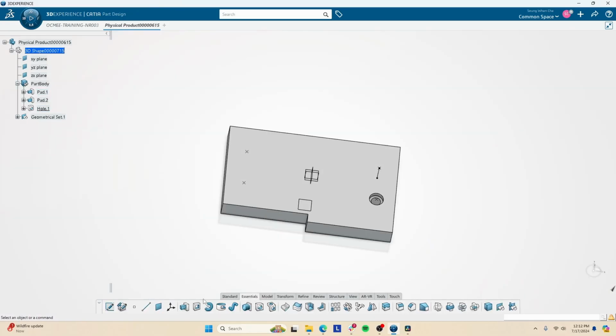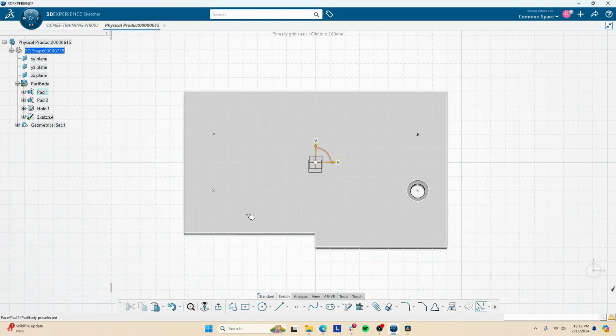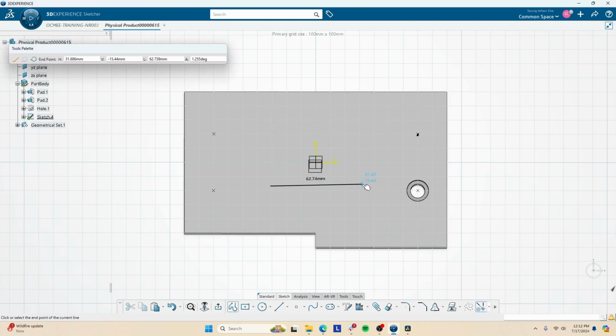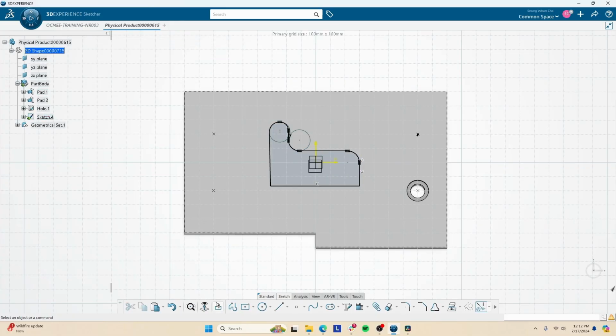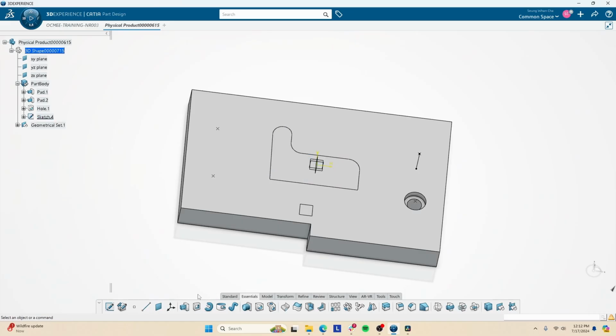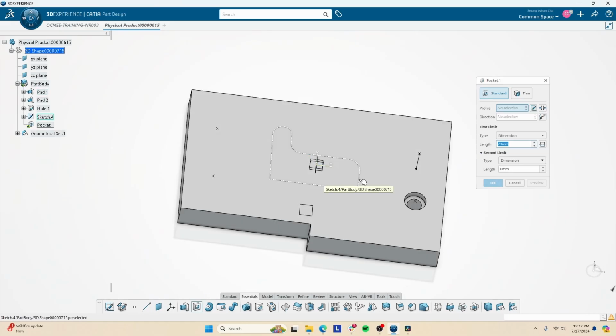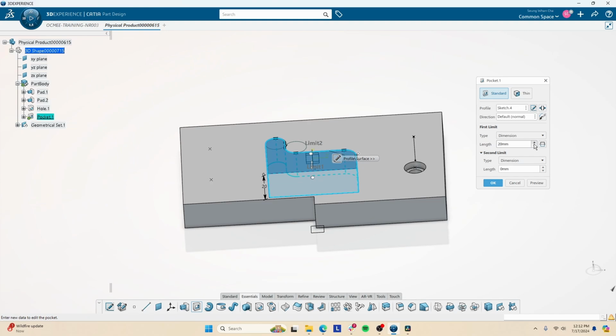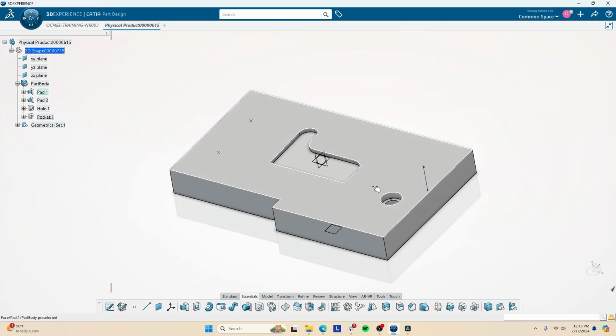Let's do one where we create a pocket. So I'll create a sketch here. I'll show you an example of using the pocket feature here. I might not totally dimension this. Yeah, I'm just going to leave that as being underdefined. That's fine. Again, not good practices, but just showing the features here. Yeah, that looks good.